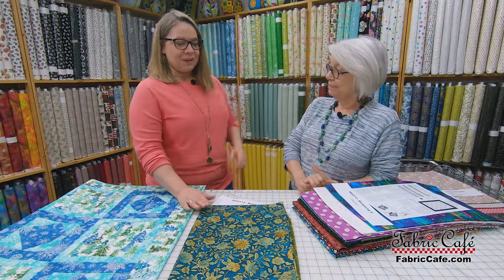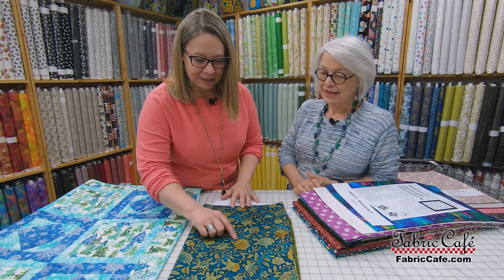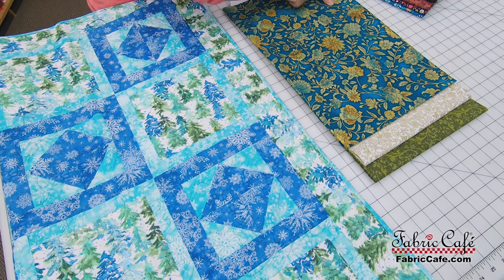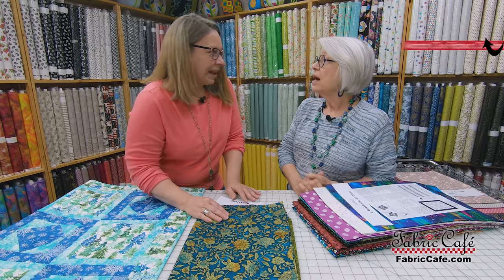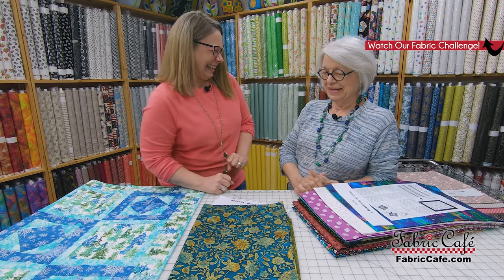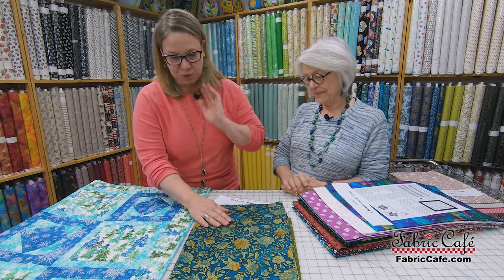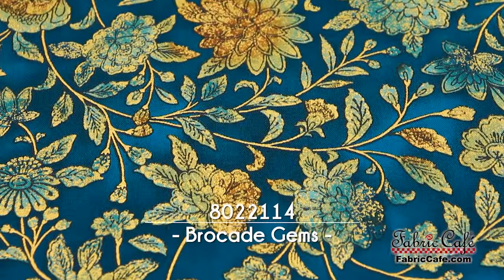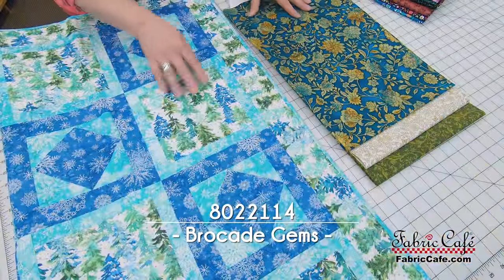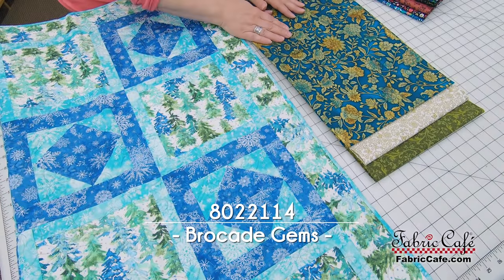This fabric is gorgeous. One of the things I love about it is it has this gold, metallic look to it. Such rich jewel tones. Remember when we did the challenge and John picked this fabric? He did, and I still pick it today because it is so beautiful. Our focus fabric goes in the bigger block and on the border, which will really show off that gorgeous gilded jewel tone.